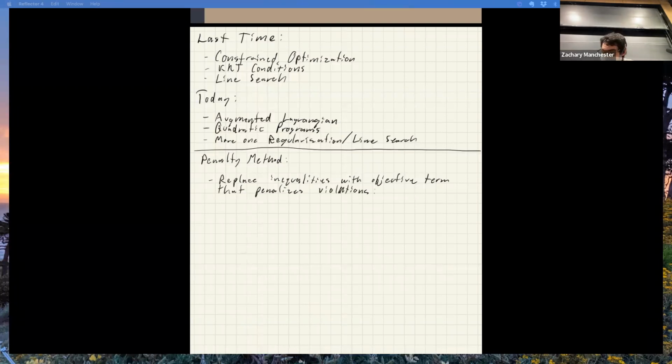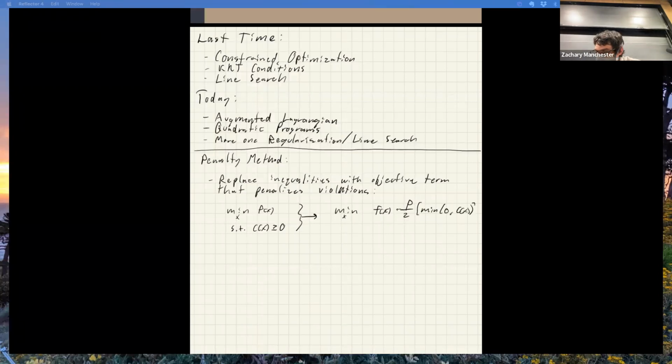And so here we go. We go from min f of x subject to c of x greater than or equal to 0. We take this and turn it into min over x of f of x plus this penalty function. We're gonna define it like this. There are other flavors of this that you can make up, but this is a pretty standard one.